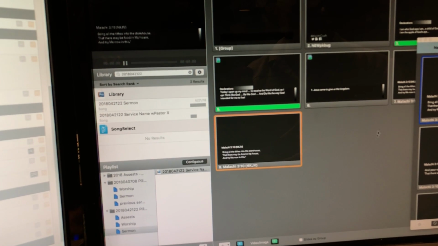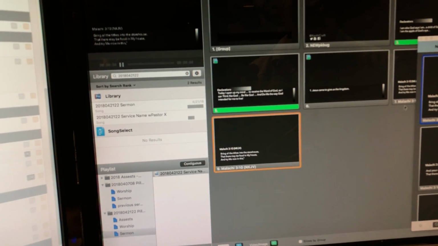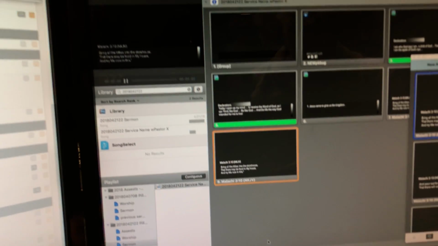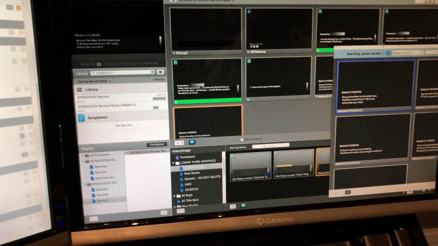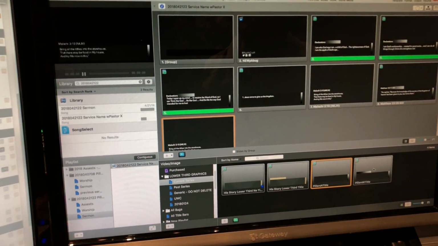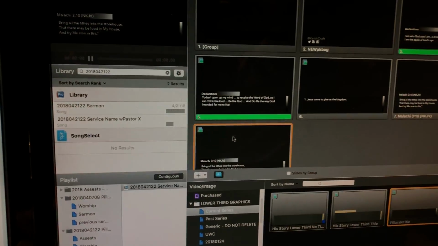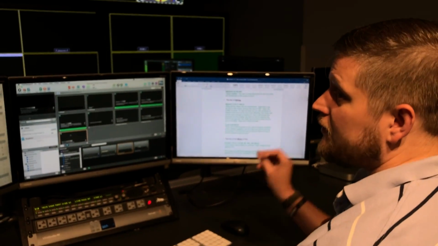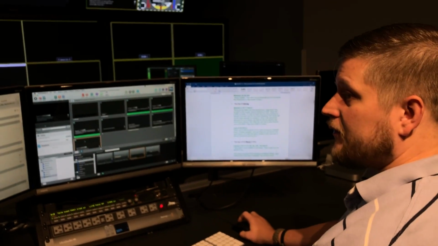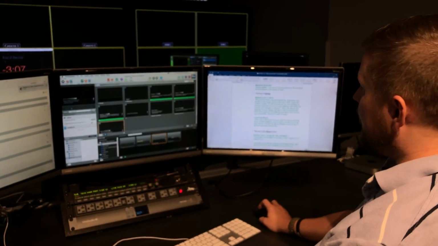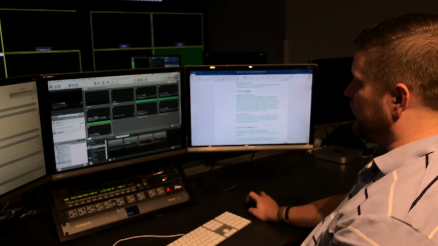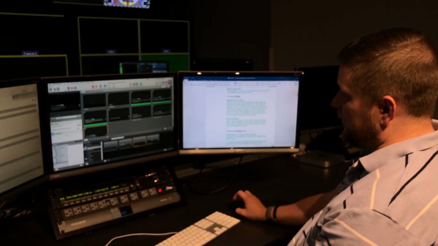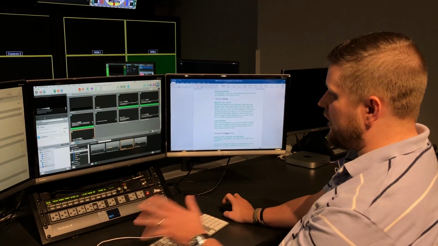You can see it's missing the back screen element right now, and that would come from Control V. We close this real quick, and you can actually drag and drop that right on there. Wow. And boom, there you go. Now you have the Bible verse and the lower third for that particular series. And pretty much you just do that to the whole message. Absolutely. You just have to manually drag and drop, but it's significantly easier than how we used to do it. Great. This is the standard that we were doing for.